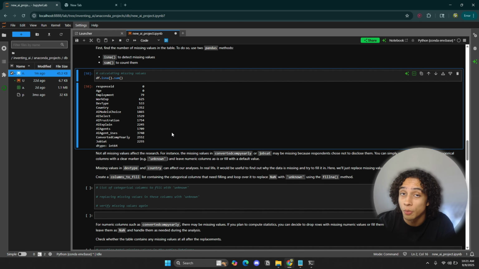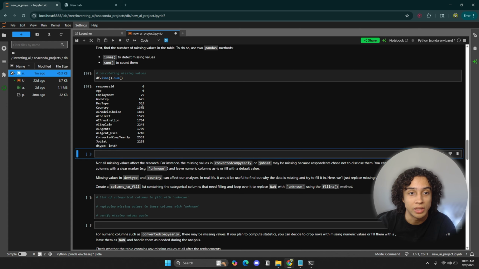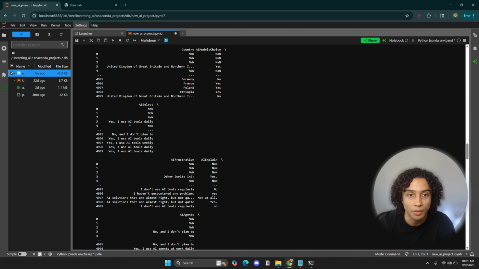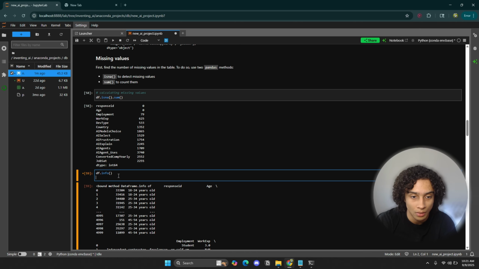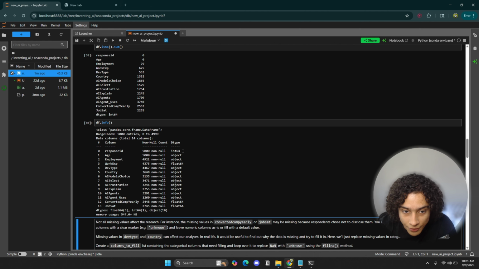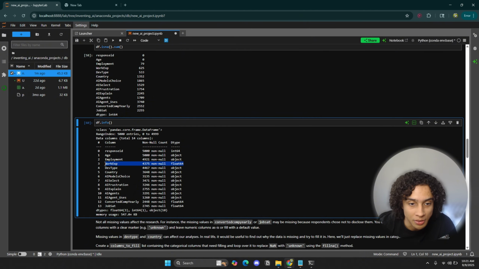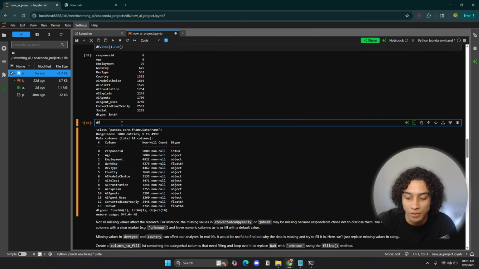But yeah, you can fill missing values, but you can't always do that. For example, if it's numerical missing values, sometimes you can fill those missing values with the mean. So let's see, what numerical columns do we actually have? So we have this column. Well, actually, no, that's the ID. IDs are useless. No, I'm just kidding. But okay, work experience. Let's call that specific column. By the way, you can call a column through the brackets, right? By indexing it, similar to how you would index a list.